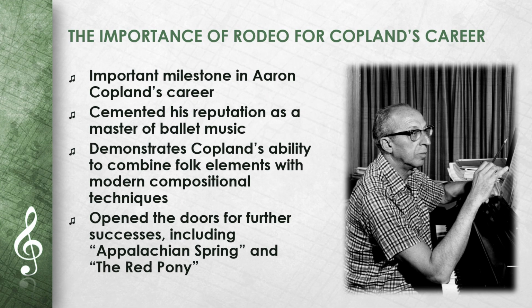Rodeo was an important milestone in Copland's career as a composer. Following the success of his first ballet Billy the Kid, 1938, Rodeo cemented his reputation as a master of ballet music and as the creator of a genuinely American style. The work demonstrates Copland's ability to combine folk elements with modern compositional technique and create music that sounds both familiar and new at the same time.